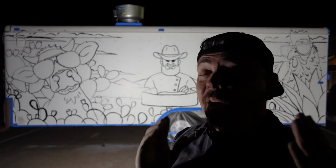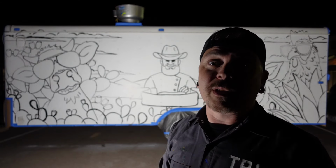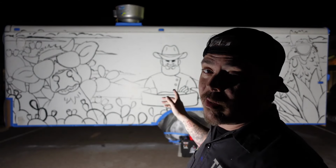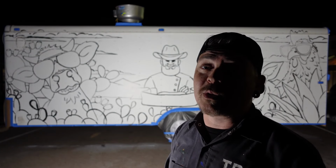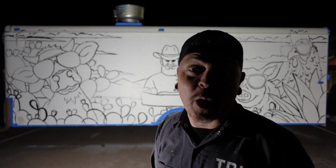So we've got it taped off, we've got the sketch down, it went smooth, it went quick, we are ahead of schedule, which is fantastic. And we're gonna start adding a little bit of color to the background, we're gonna start putting that sky in and making this thing pop. I'm so stoked and I can't wait, but yeah, let's go.